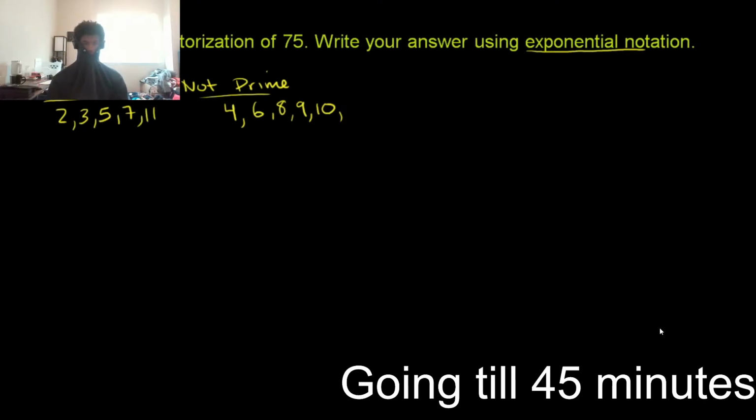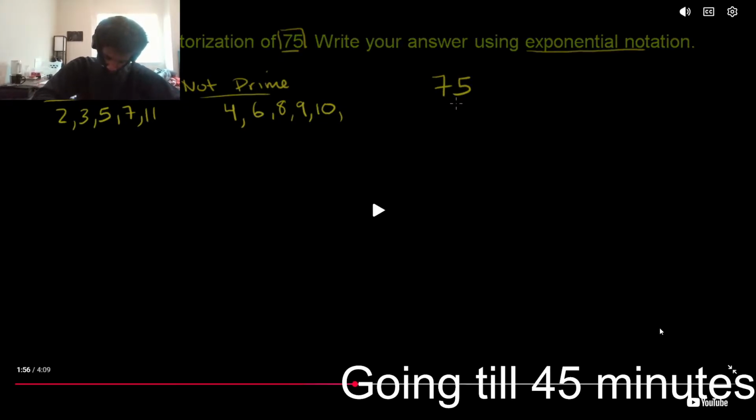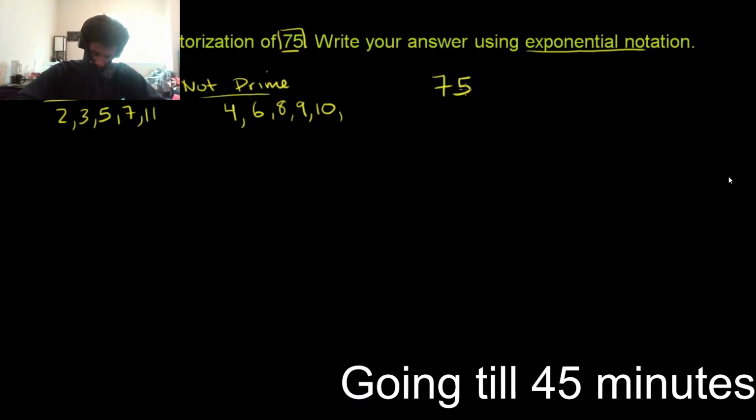So now that we know what a prime is, a prime factorization is breaking up a number like 75 into a product of prime numbers. So let's try to do that. So we're going to start with 75, and I'm going to do it using what we call a factorization tree. So we first try to find just the smallest prime number that will go into 75. Now the smallest prime number, 2. Does 2 go into 75? Well, 75 is an odd number, or the number in the ones place, this 5 is an odd number. 5 is not divisible by 2, so 2 will not go into 75.